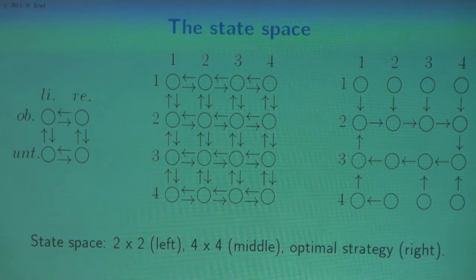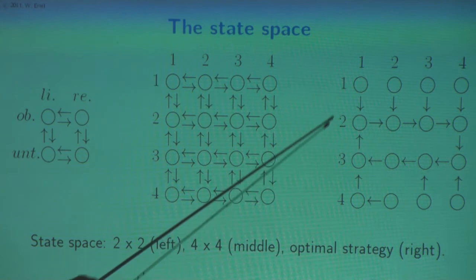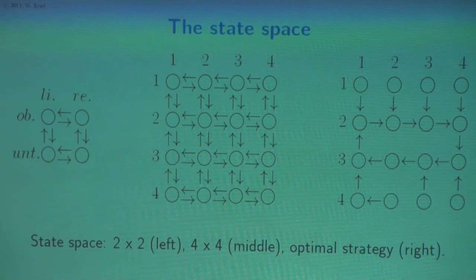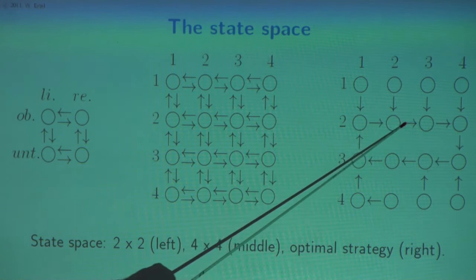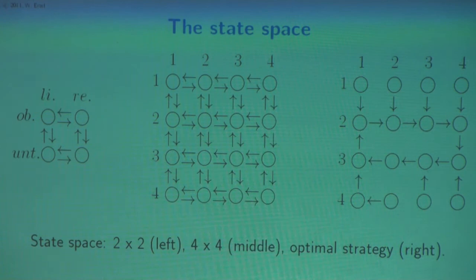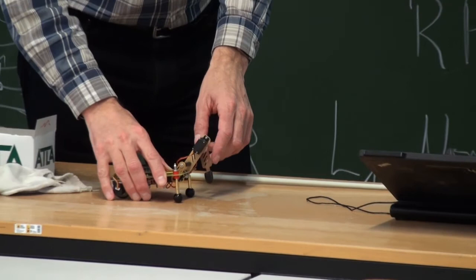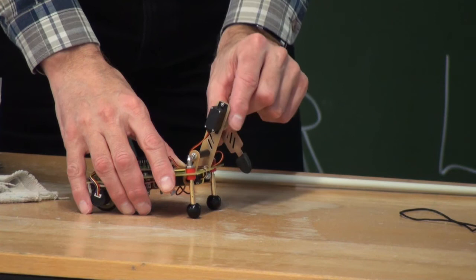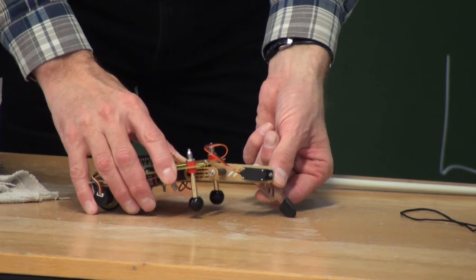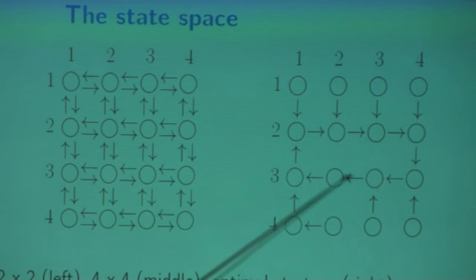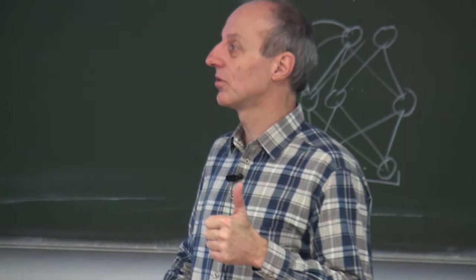And this would actually be quite a good policy for our robot, because suppose we start in this state, so the arm is on top left. And then we go down to the middle, and then we would end up in this cycle. So the robot would start up here, go down a little bit, then move the arm forward, then go down, move it all the way backward, and up again. And that's such a cycle. From the starting states, we have to first come to the cycle and then stay in the cycle. This is one policy. And now the problem is so difficult because there are so many different policies.